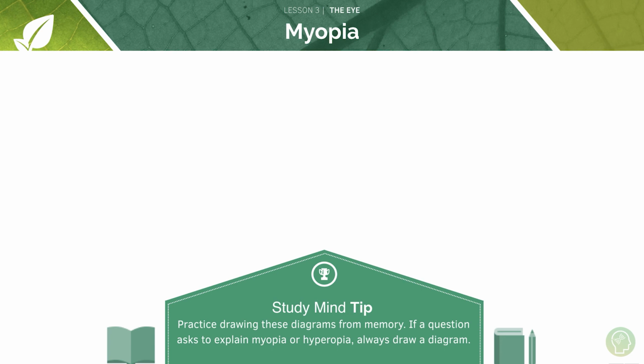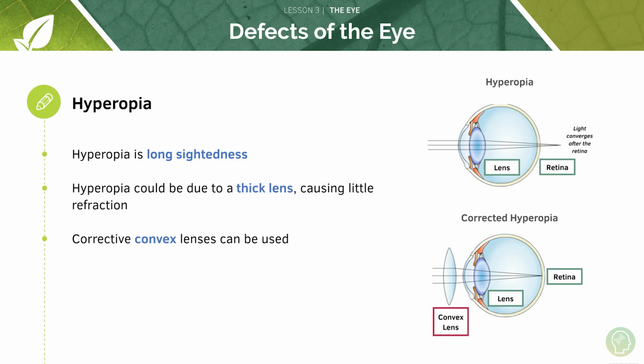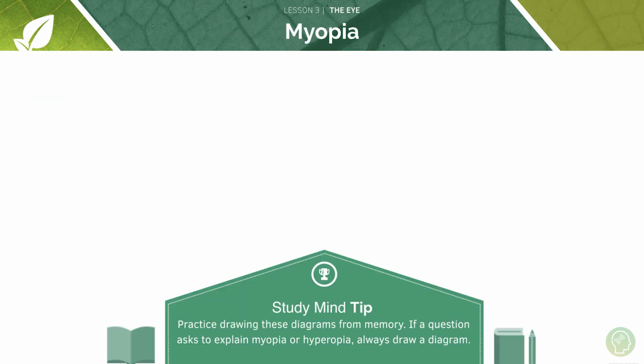So, as I said earlier, do draw the diagram of the eye down in your notes, but also these diagrams of hyperopia and myopia, these ones over here, and how you would correct them, and practice drawing them out for the exam, because if you're asked a question on it, then I think that's a really neat way to summarise it alongside your written answer.